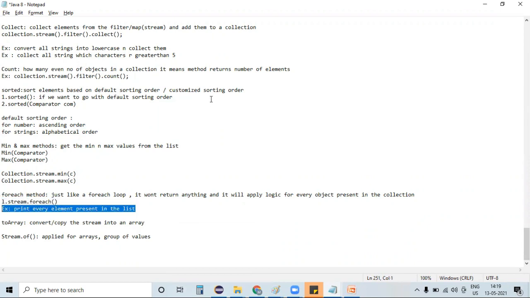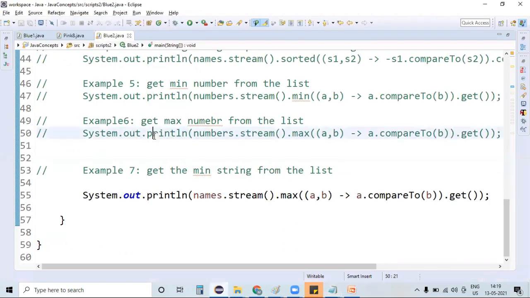An example that I want to show you here is printing an element present in a list. How exactly can we print an element present in a list?